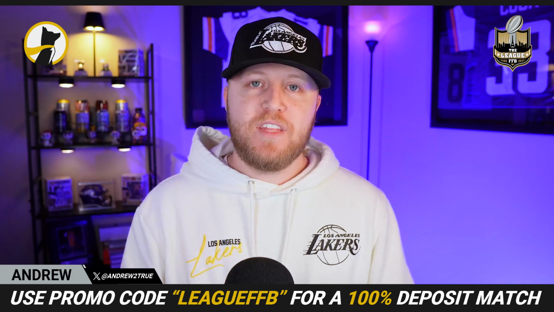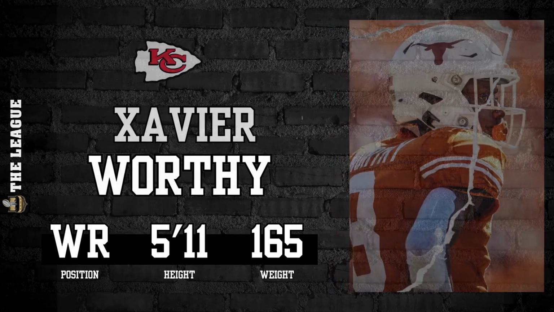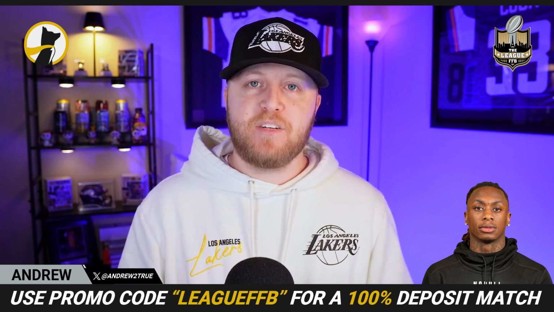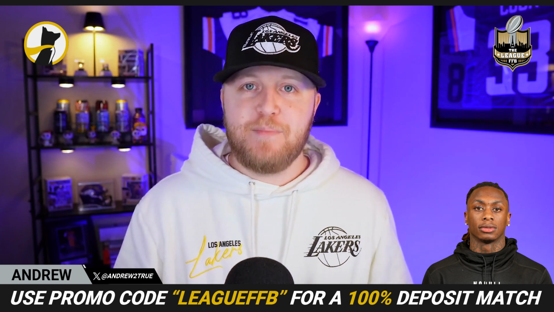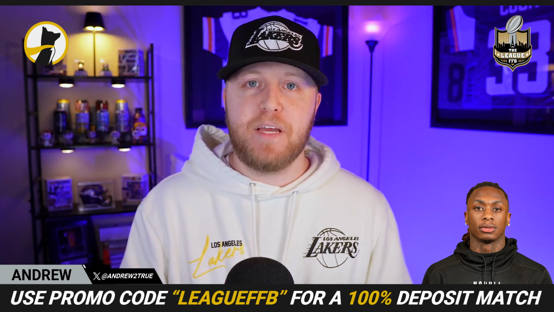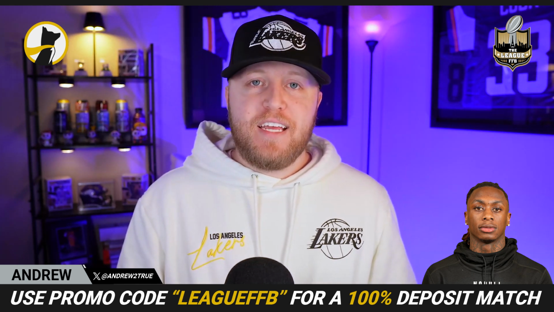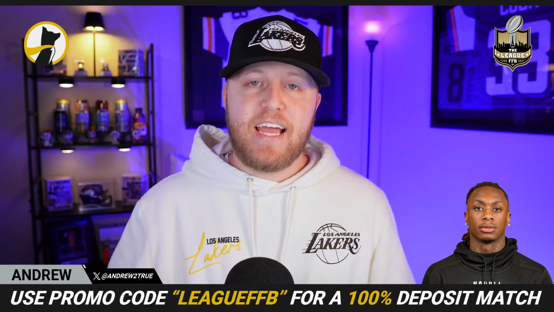Now on to the 111. That is where Xavier Worthy is going to be picked. He goes round 1, pick 19 to the Kansas City Chiefs. And my gosh, man, after running a 4.21 40, you get to pair this guy with Patrick Mahomes. We've already seen Patrick Mahomes tweeting about Xavier Worthy. This is like a match made in heaven for you in your fantasy football leagues. You get the speed, you get the arm talent of Patrick Mahomes. You pair it together and you get big plays from Xavier Worthy and Patrick Mahomes. I don't necessarily know where he would fit in this offense right away because you still have Rashee Rice, Travis Kelce, and Hollywood Brown.